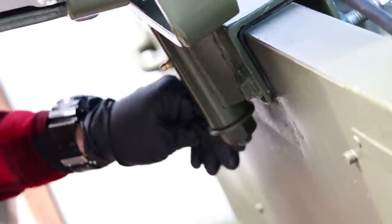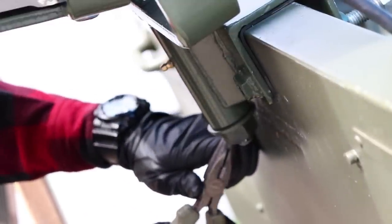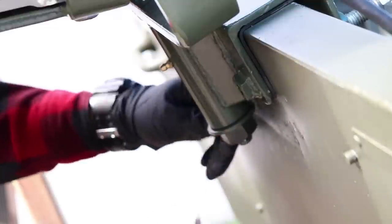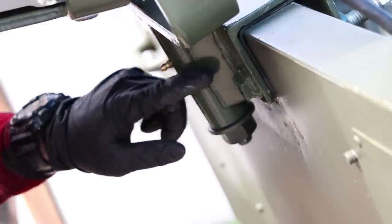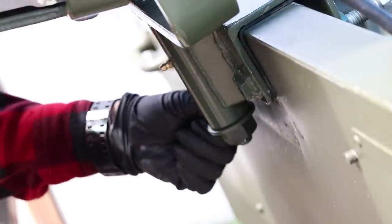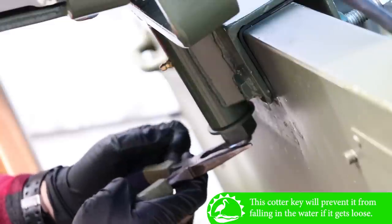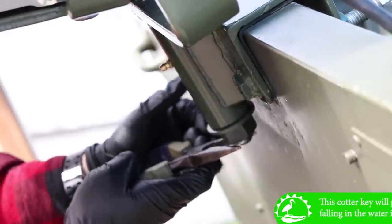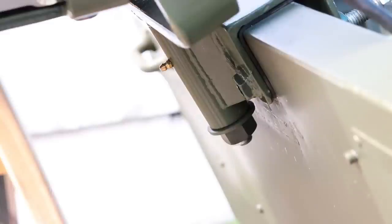None of the other kits have this, but this is a real nice thing that I like, because if you are running it on the outside of your boat, and this comes loose and it falls off, then you lose it. So now that we have the cotter pin installed, we'll go ahead and move on to the next step.